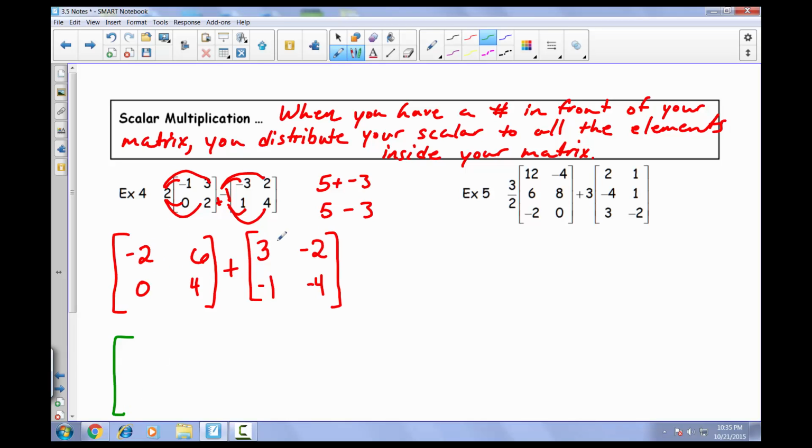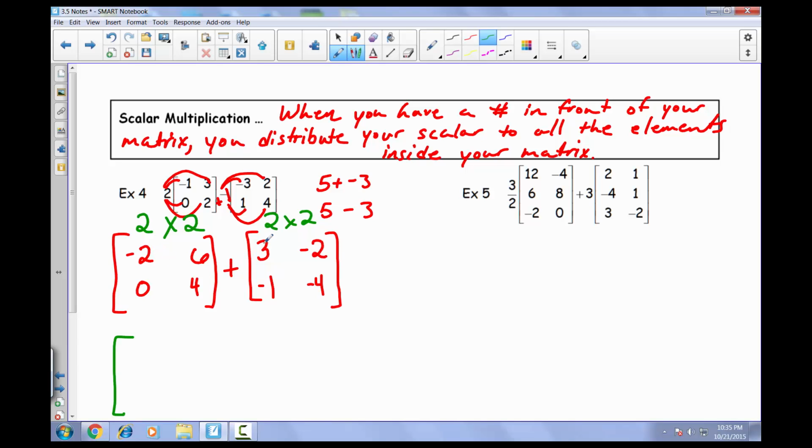Before we can combine these, we have to jot down the order. We see that there are 2 rows, 2 columns, so this is a 2 by 2 matrix. This second one is also 2 rows by 2 columns. So it is the exact same order, and we can combine these. If you're really good and can just look at the items and notice that they have the same dimensions, then you're okay to just add these 2 together.